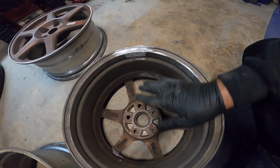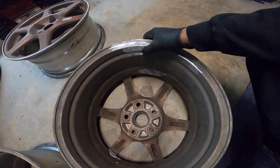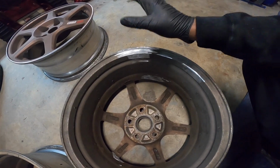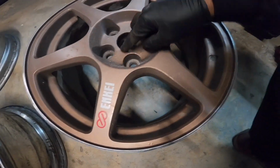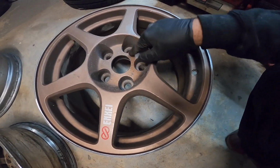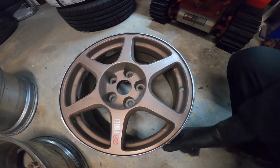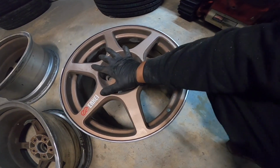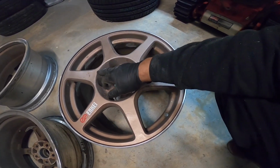So now it's going to be my job to get these all cleaned up and make sure that they're presentable. Because if you look at this paintwork here, it's bubbling, it's starting to crack or whatever. And this is what I'm trying to get away from here. But this is the kind of look that I'm trying to go for. I don't know what kind of color this is. Yeah, I'm just gonna call it tan.